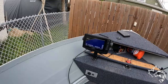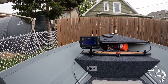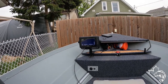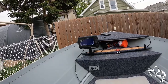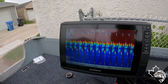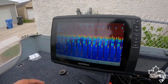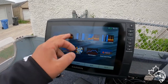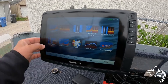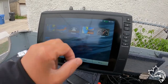And if I do change, here, I'll keep this on here. I'm going to change this other one here to the transducer, or to just the regular sonar. There we go. So right now I have that one at Panoptix, this one at sonar, and they're all reading individually. Of course, this is all messed up because there's no water. I can go from there to ClearVü. It's all going to be messed up because that's not on there. Sorry, back into live scope here.